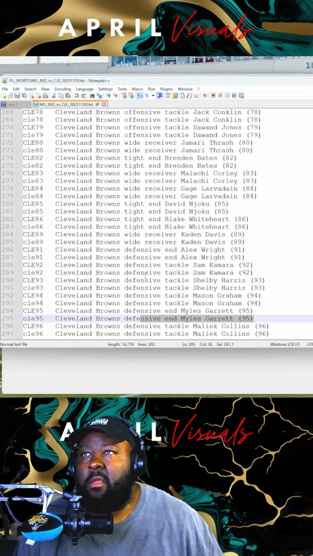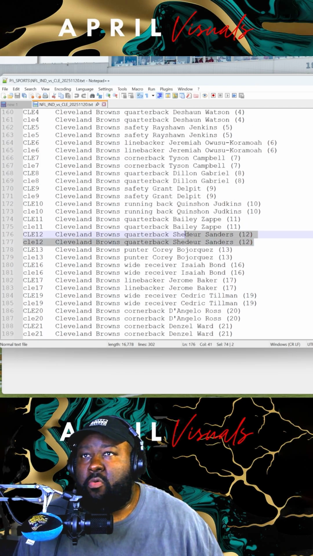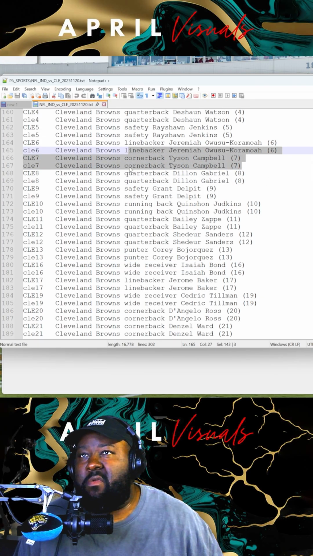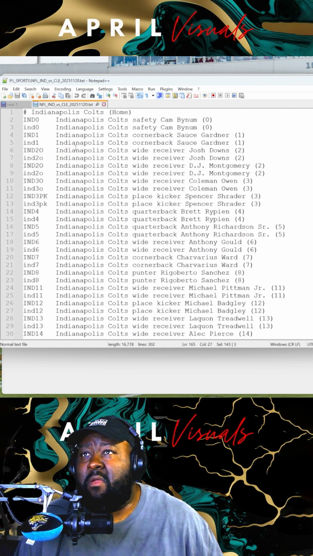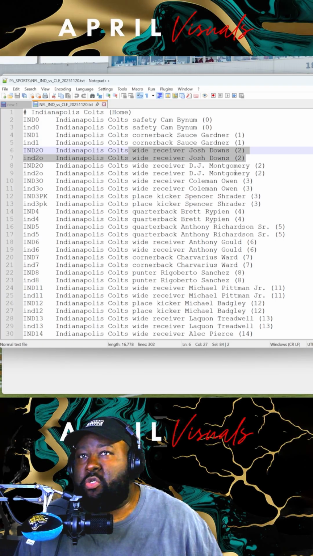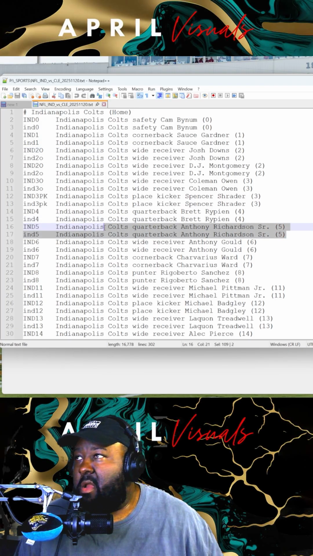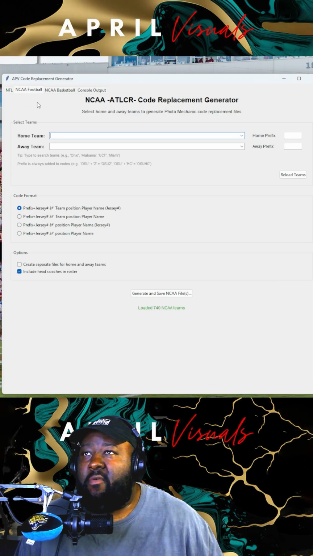Boom, he's right there. 12 is Shador. Boom, right there. I think Gabriel is 8 right there. Tyson Campbell 7. Let's see, Indy. I don't know no players on Indy's team. Sauce Gardner's 1, cool. Josh Downs 2. Anthony Richardson's 5 right there. So that's the demo for the football.